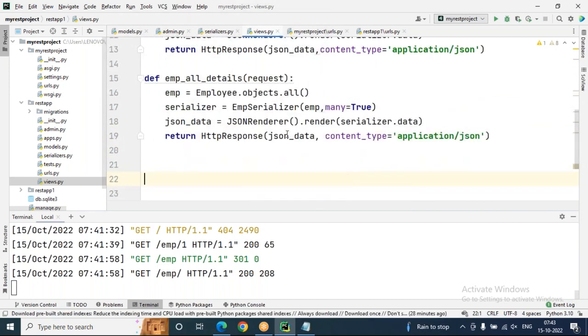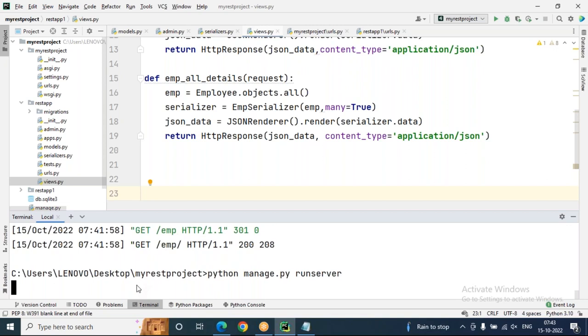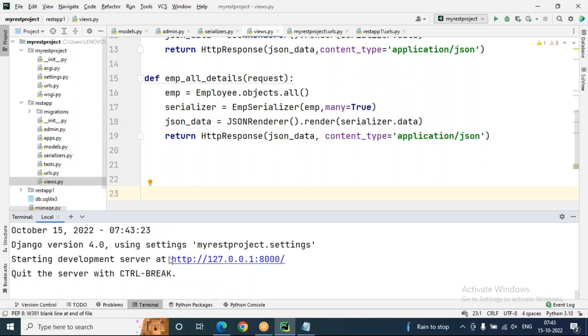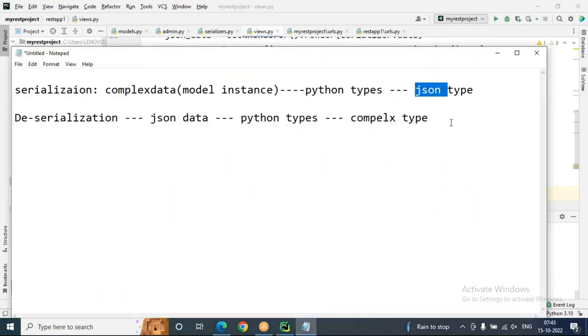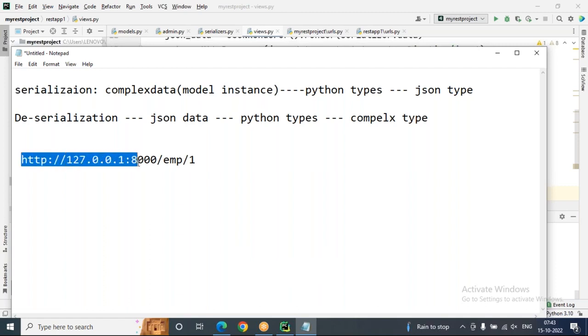Okay. Now your API is ready, sir. Where is my API, sir? Let's try to run and show you. This is your API. Now you can see this is your API link. Let's copy this. This is your API, slash emp slash ID number one. This is called an API resource. In my previous lecture I said that this is the base URL, and this is the API resource. API resources are a must. You can test this link with any application.